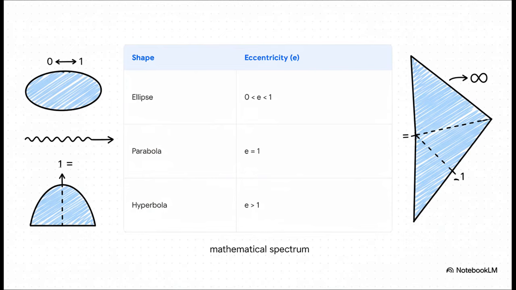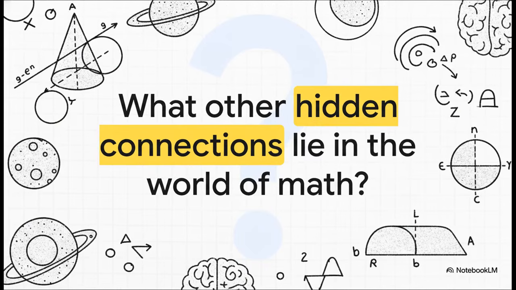You see, they're not four different things. They're all just points along a single continuous mathematical line. And that's what's so powerful. It shows that sometimes the deepest ideas aren't about finding something totally new, but about realizing that things we thought were separate are actually just different perspectives on the same beautiful underlying truth. What starts with a simple slice ends with a universal rule, and it makes you wonder what other hidden connections are just waiting to be found.